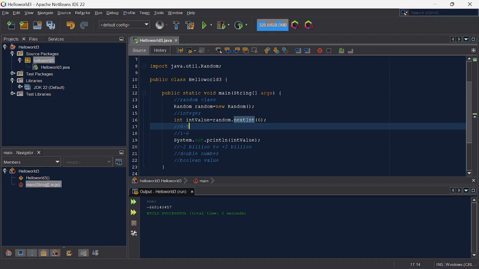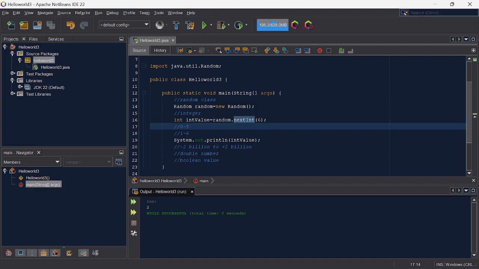So if I try to print now, I'll get 0, 3, 4, 1, 5. Let's see if we get 2, 2. But we need a number from 1 to 6, right?